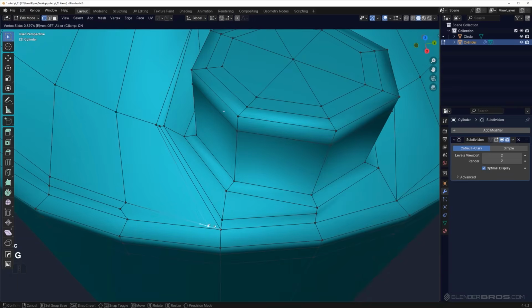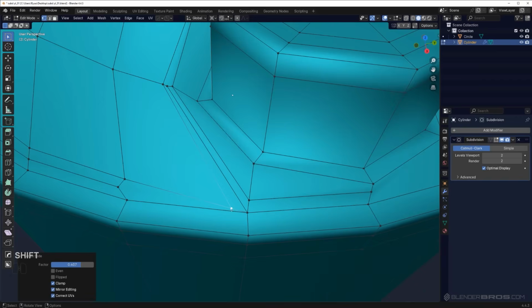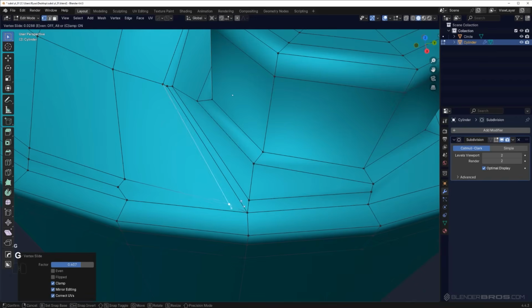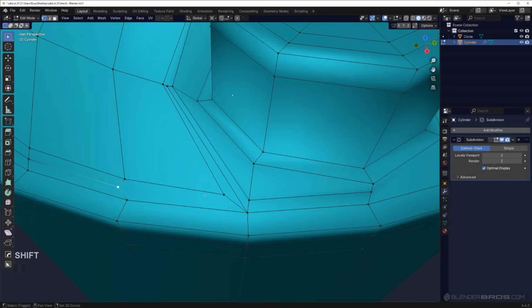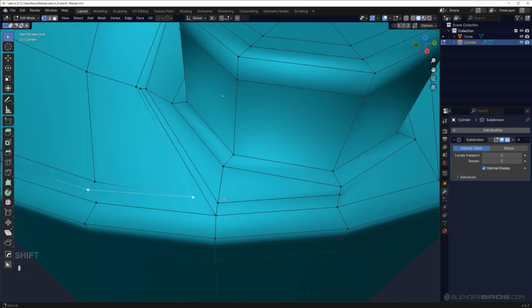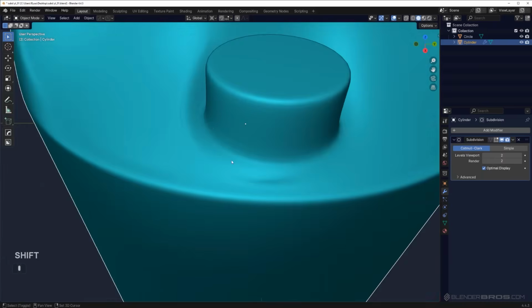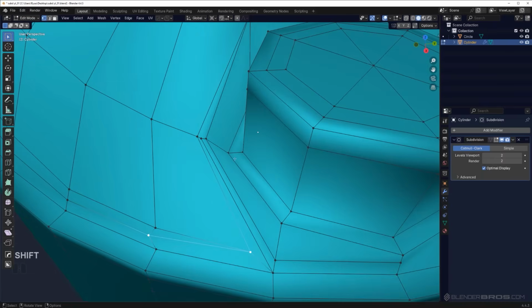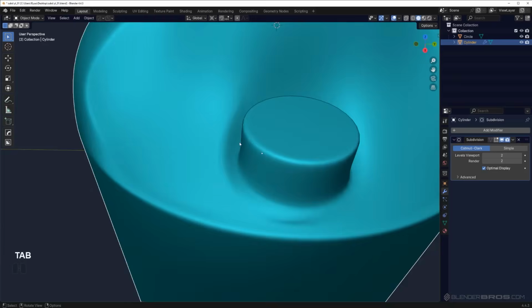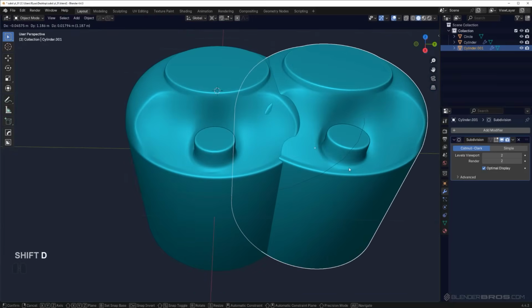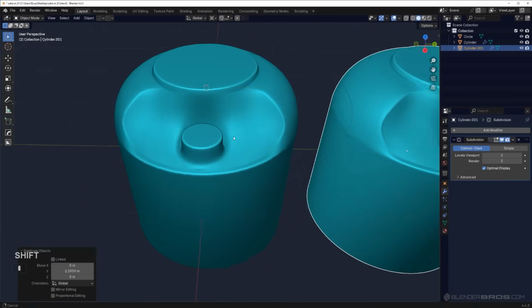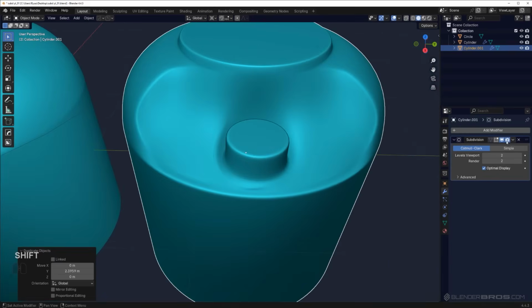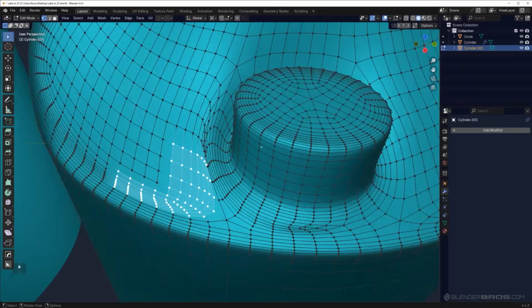Okay, so let's just do that. And now this is gonna be an n-gon, right? So what we could do is move it in here and then run this edge like this, right? So you're gonna have a triangle and then a quad. Right, and this is gonna create a bit more of a crease. Now you see that this is what I'm talking about, collapsing topology. If I apply this, you'll understand what I mean. So watch this. If I'm going to apply this subdivision right now, okay, apply it. Watch what happens.